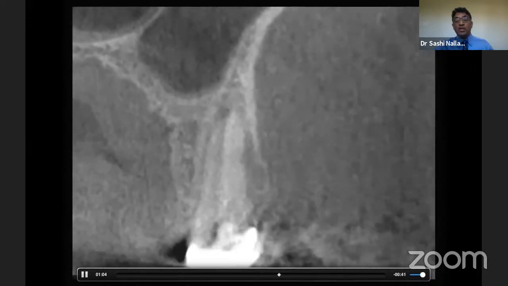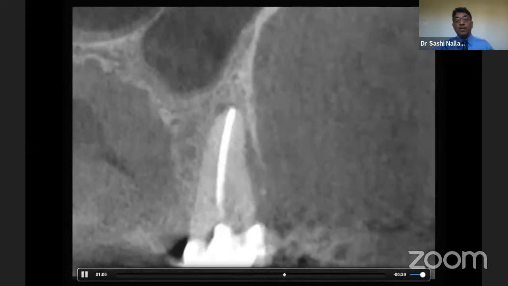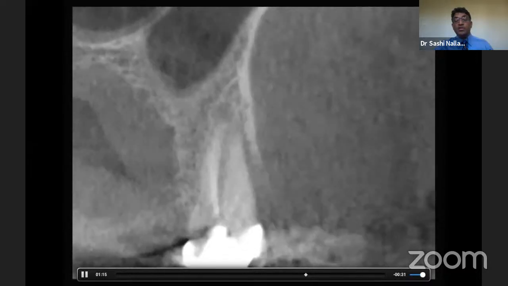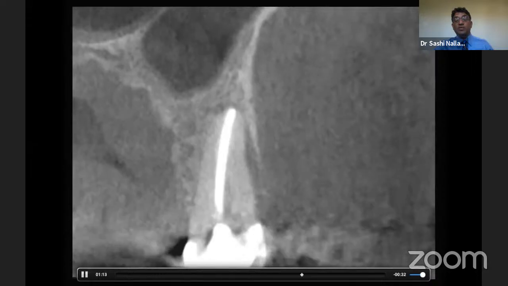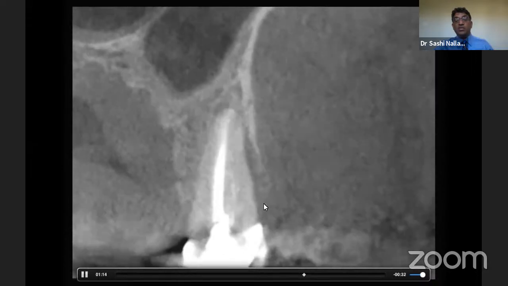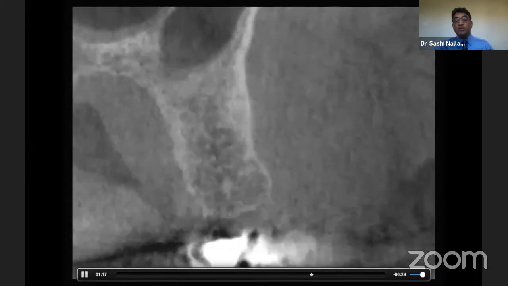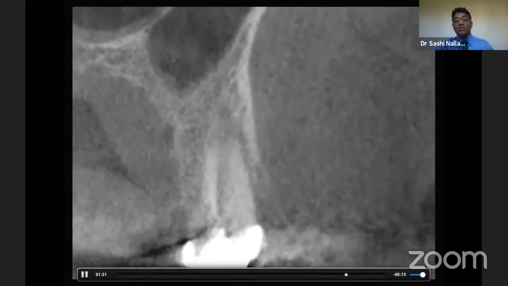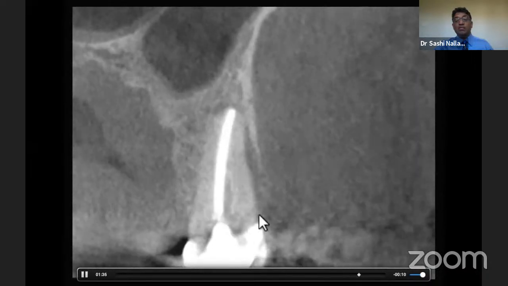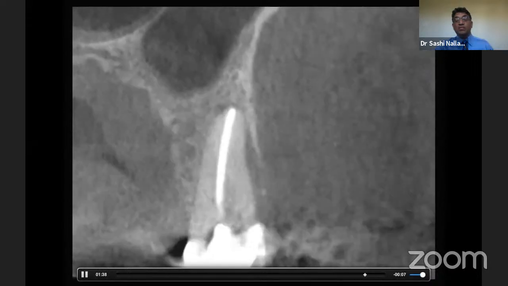And then if you look at the coronal view of the tooth, as you can see here, this is the separation between the buccal plate and the root surface. There is a gap. And that's what they're talking about in that paper. As you can see here, it seems like a well-filled root canal, and you can see the space between the buccal plate and the tooth. And once again, you can see it right there, right where my arrow is pointing. And that's what they're talking about.